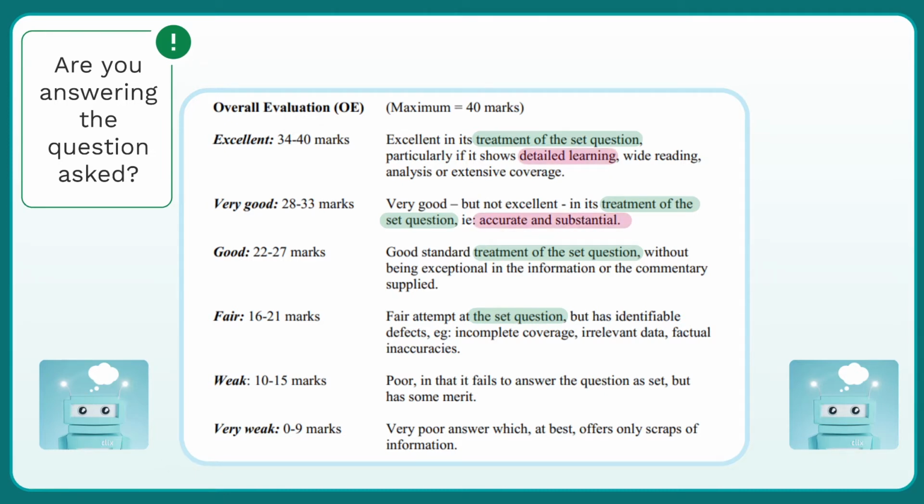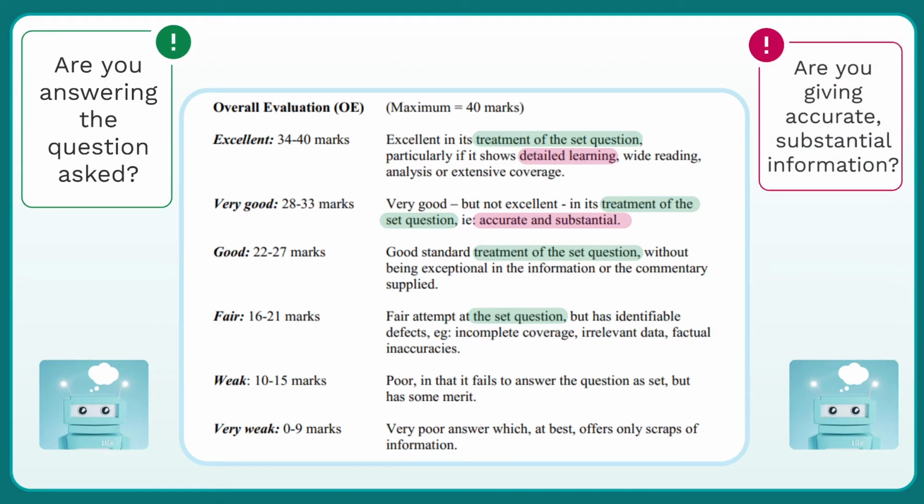The other thing the examiners are looking for are detailed, accurate and substantial information. Do you have a substantial amount of facts, dates, evidence, quotes, statistics? It's not just the bare minimum. You need that high level of detail and accuracy in order to sit in that very good or that excellent bracket when the examiner is deciding your mark out of 40. Really important. Keep those details in your head as you're writing your own essays, reading over your own essays, and indeed reading other sample answers.